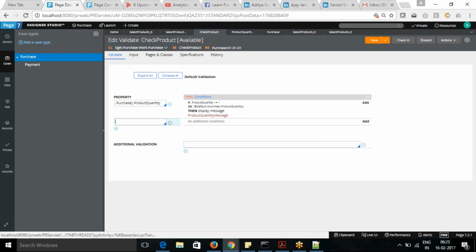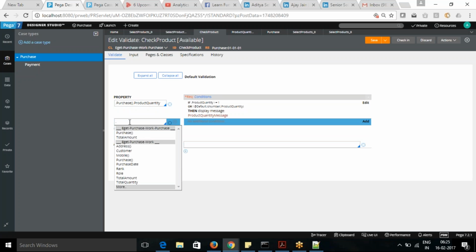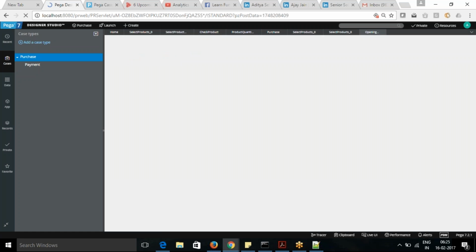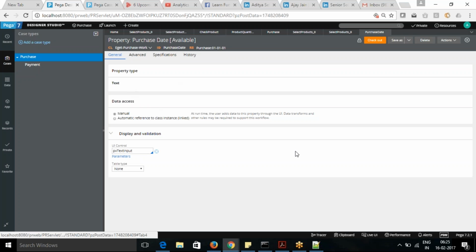Okay, so here it will say I'm going to write on. So now all the properties will come in here. So the purchase date. Okay, I need to just check it once. The purchase date is what I got it. Oh, it's a text. I need to change it to date first.